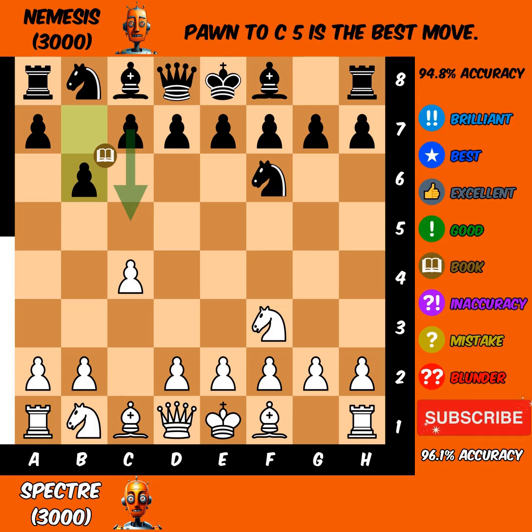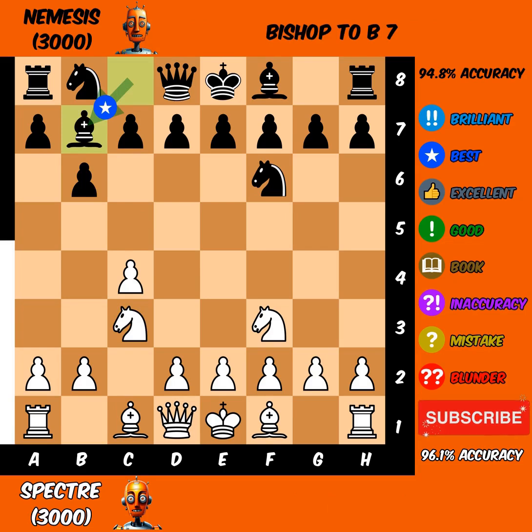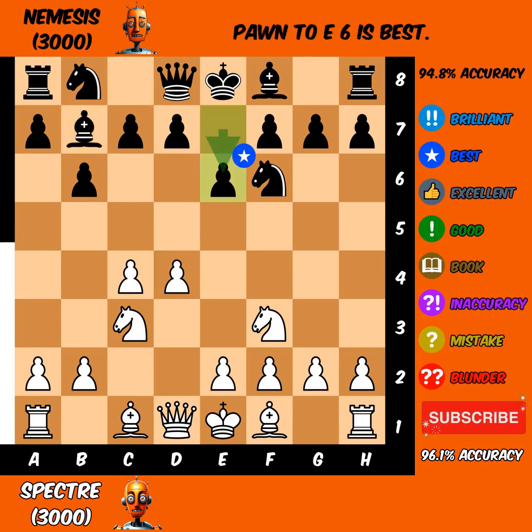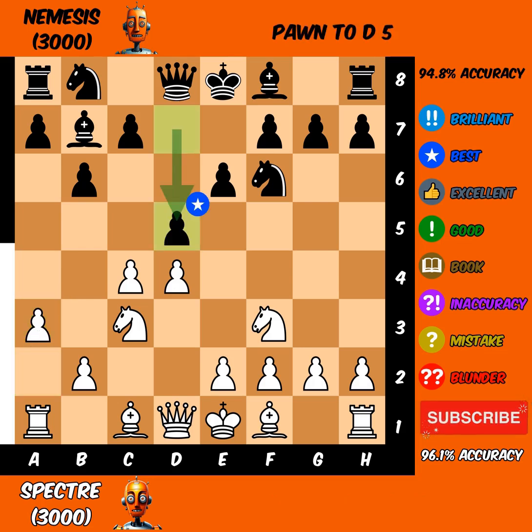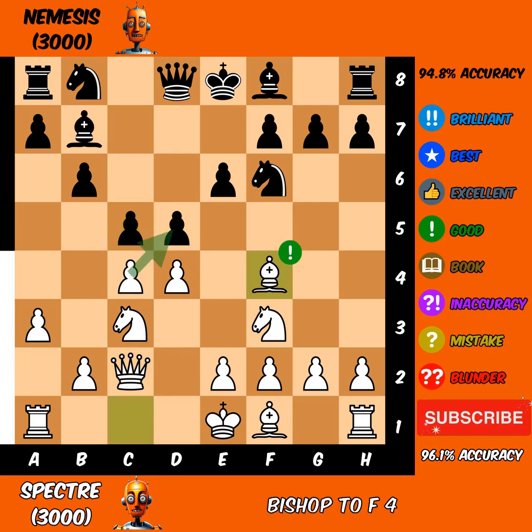Pawn to c5 is the best move. Knight to c3. Bishop to b7. Pawn to d4. Pawn to e6 is best. Pawn to a3 is best. Pawn to d5. Queen to c2. Pawn to c5. Bishop to f4.